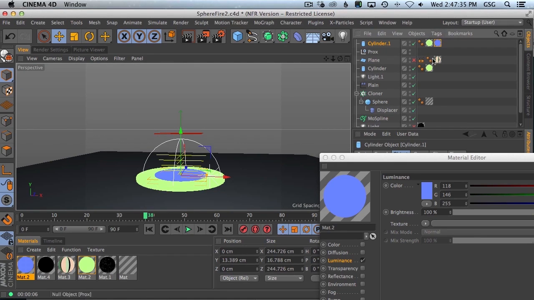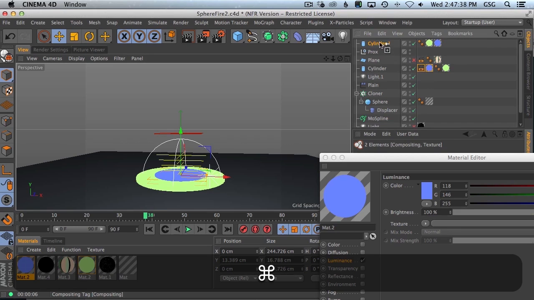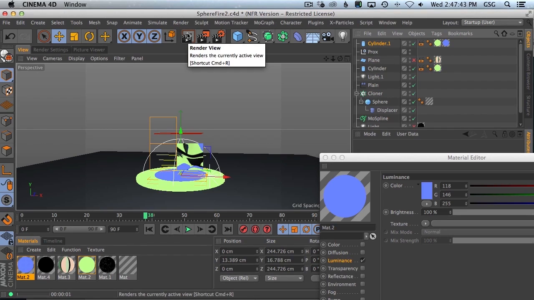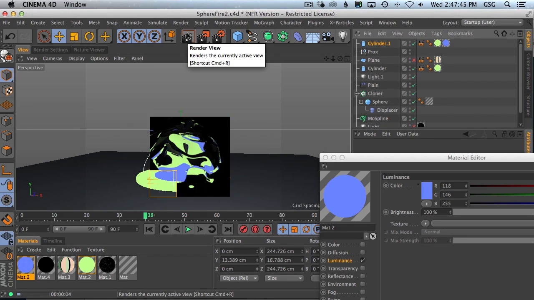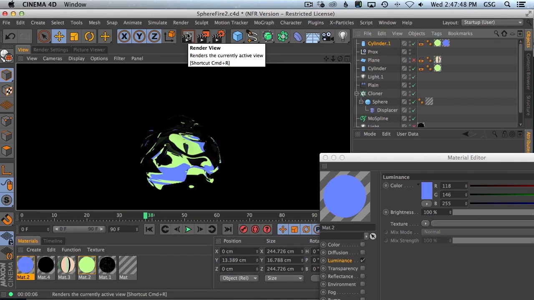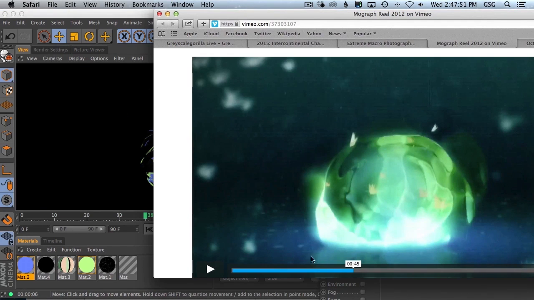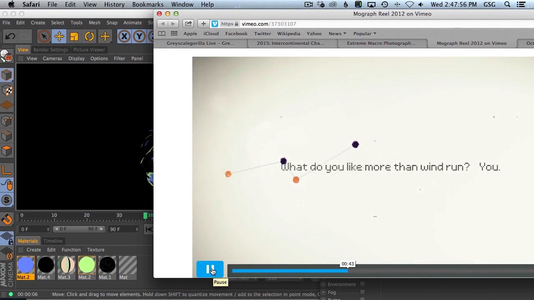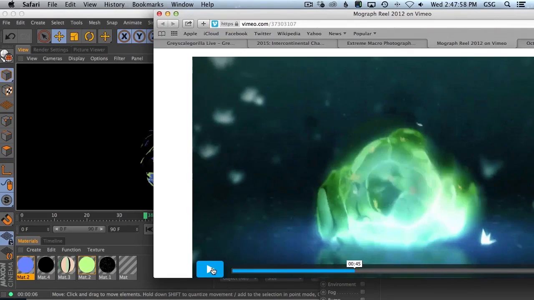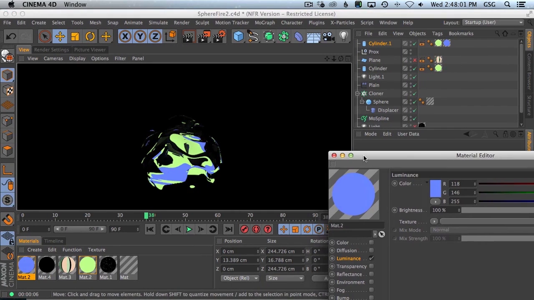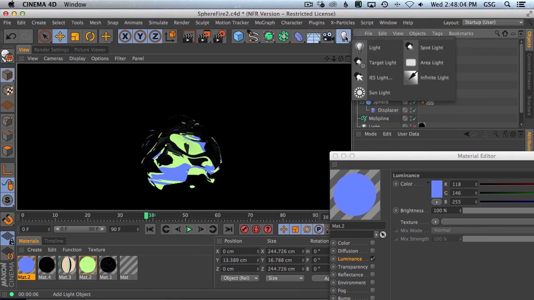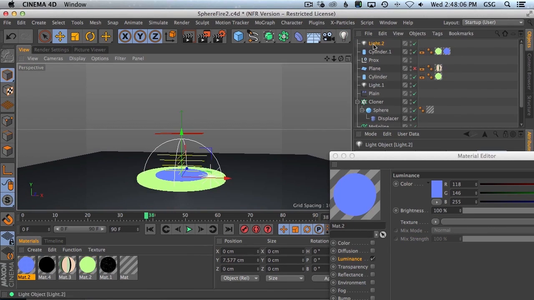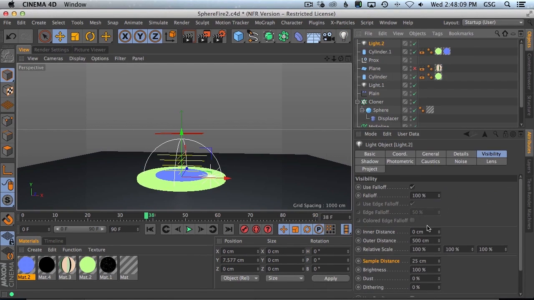Yeah, just copy your composite tag. So our compositing tag, as I add everything. So now it's only going to be the flames and not the bottom piece, which might be what we want. We could add the glow and stuff later, but you're really not seeing the detail as much as you are just seeing a glow. Right? Yeah, there could be an actual visible light down there that could be doing noise as well. There are so many ways that could layer up. Like in the transparency, if you add a little bit of green, as it looks through more layers, it's going to get more and more green.